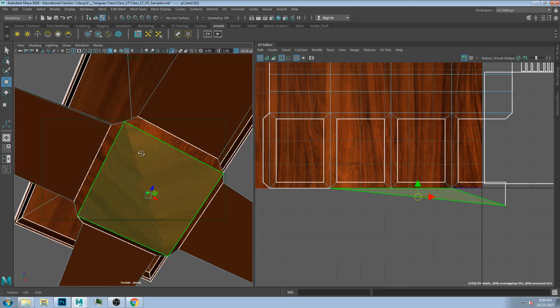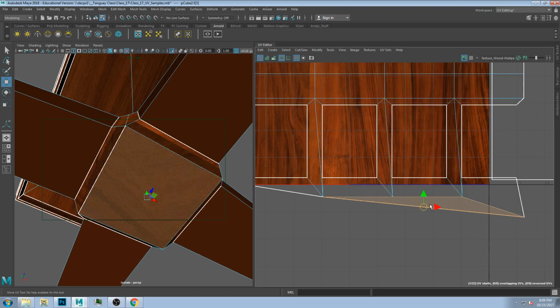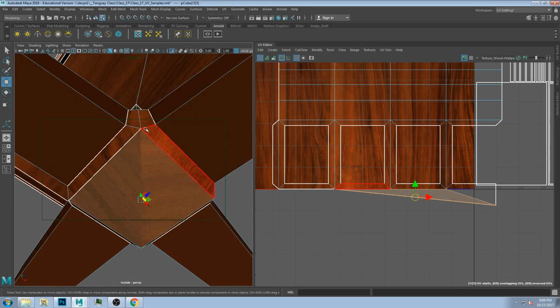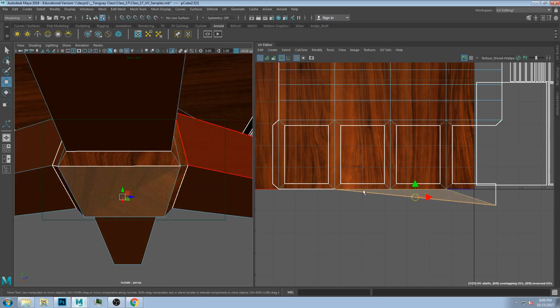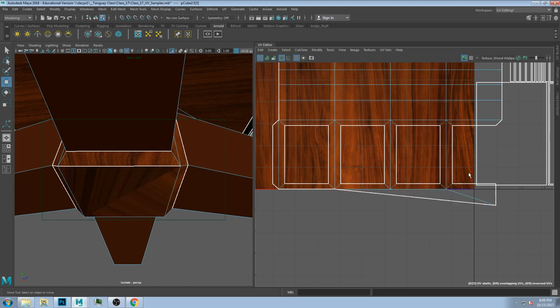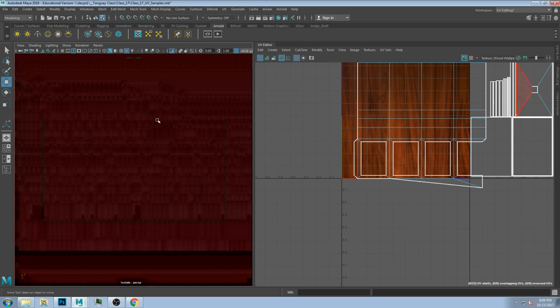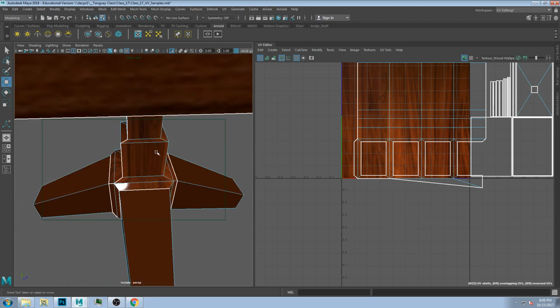Here it is, and it doesn't want to behave, right? Because it's attached. You notice how there's only one seam. That means I can't pop it apart to do anything else with it. Okay, so I'm not going to worry about it.